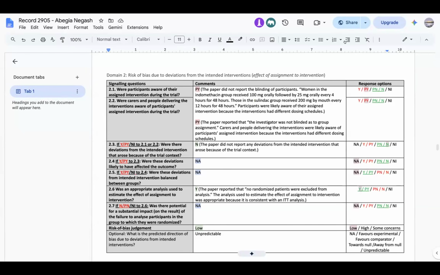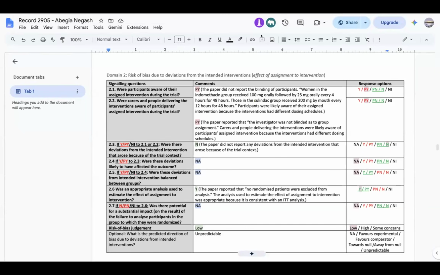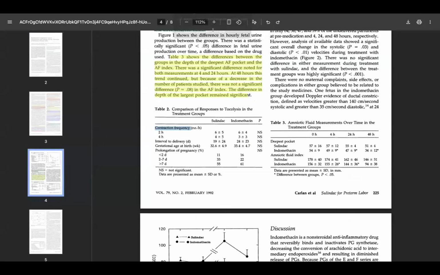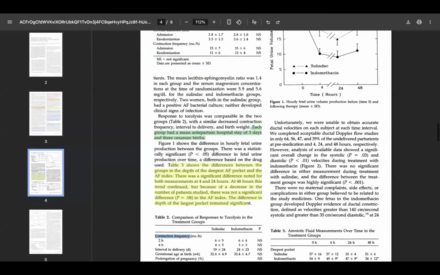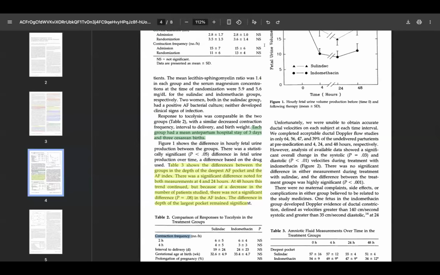Okay. I thought I found in here that they were. The participants were blinded, but the investigators weren't. I could be wrong. That's what I thought I read. Someone may interject. I personally couldn't find a statement about the participants being blinded, but I could be wrong as well. So I also didn't find anything.